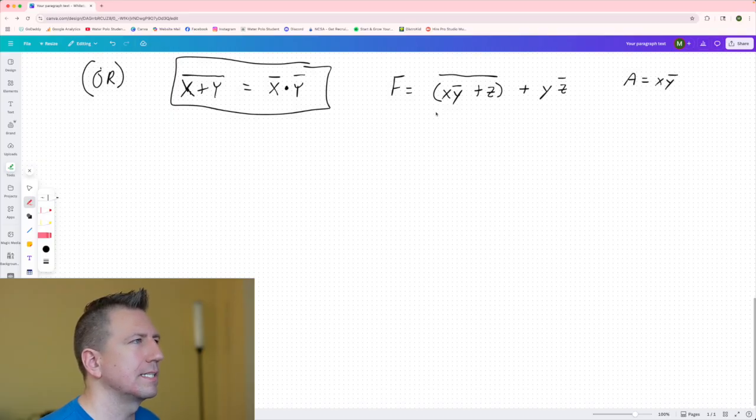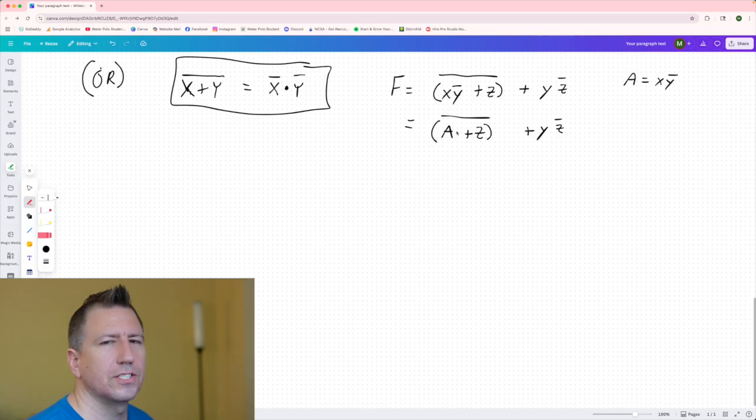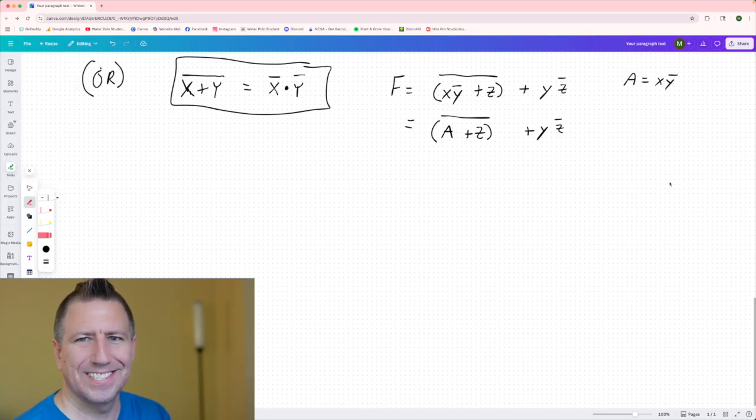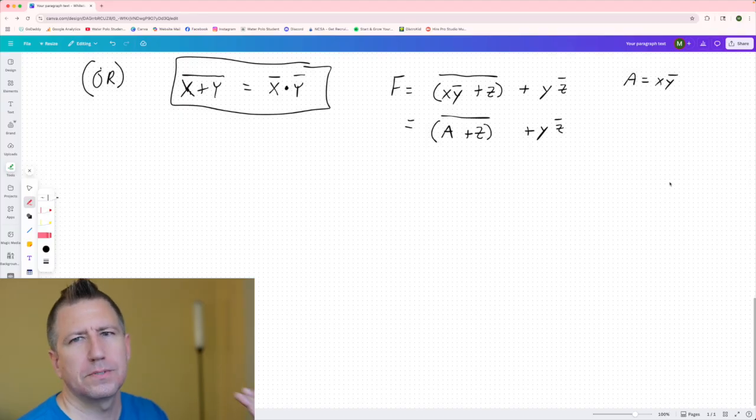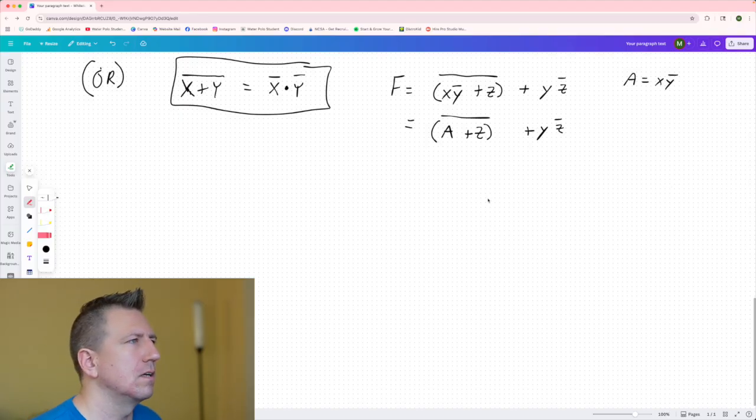And so we can think of this as A or z barred or y z bar. Okay, so I've turned this into one package. Now you don't need to do this if you can see it, but I think it's a good way to kind of understand what we're doing here. And then we'll resubstitute back in for A a little bit later.